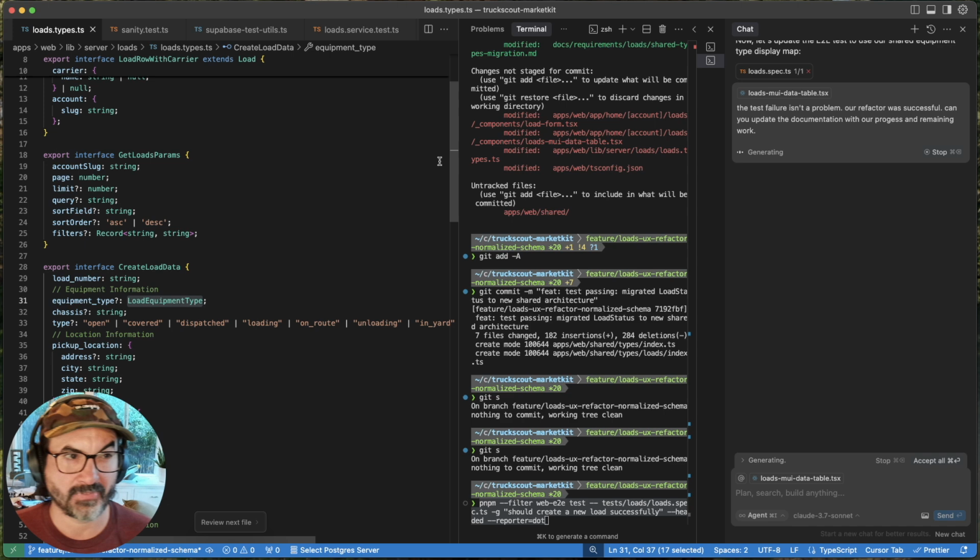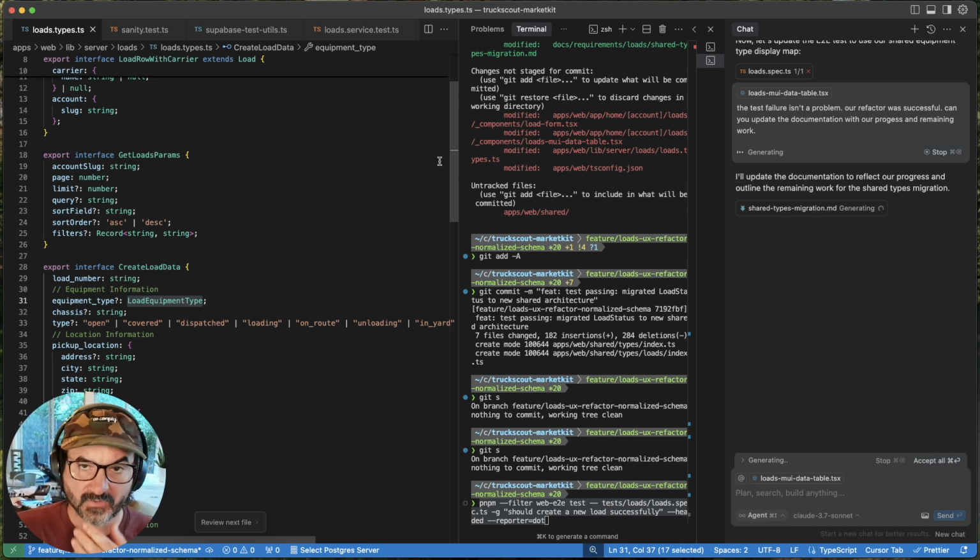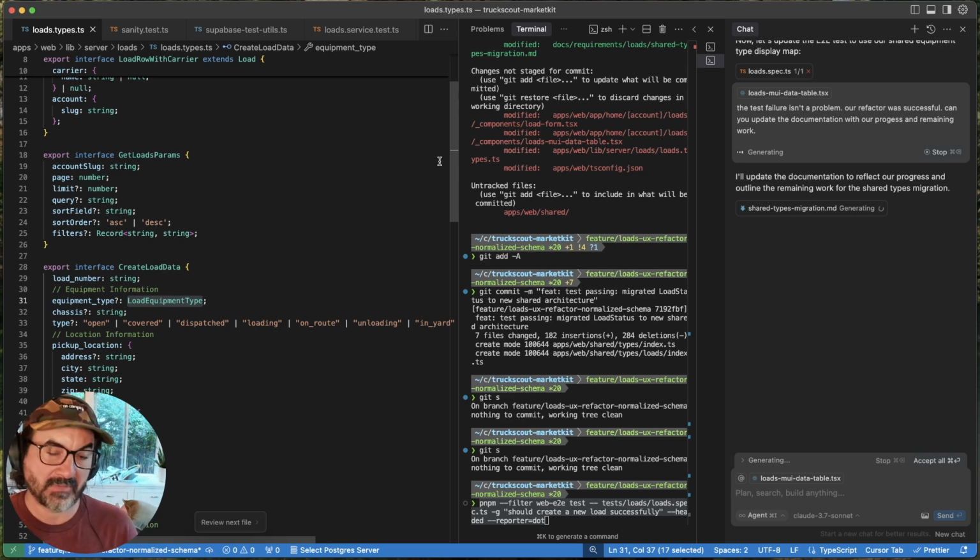So I don't think I have in there a really detailed breakdown of do this type and do that type. I wanted to do one or two of them just to establish the pattern. And then at this point, if we tell it, try and do the rest, it might work. So let's see what it comes up with in the documentation. But I'm probably going to say, okay, let's go ahead and just try and do the rest. But we're going to commit first, and then we'll try it and see, maybe it'll get it.